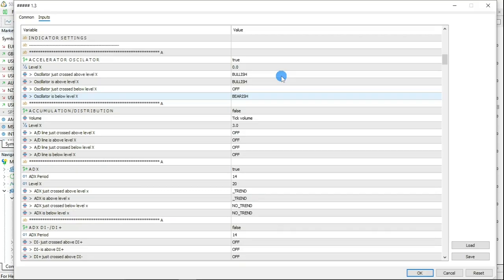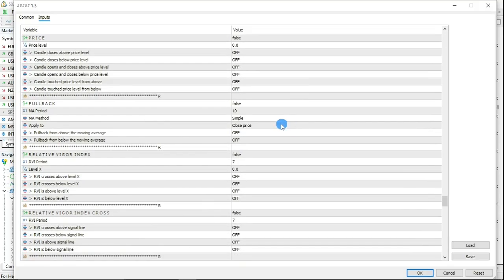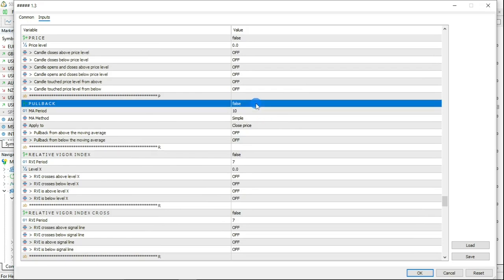There are many indicators you can use. Some of the indicators have been either split or combined to create over 50 indicators. There are also some custom indicators included. An example of a custom indicator is the pullback indicator. This indicator will give you a signal when price pulls back to a moving average of your choosing. This tool is really simple to use and very beneficial.